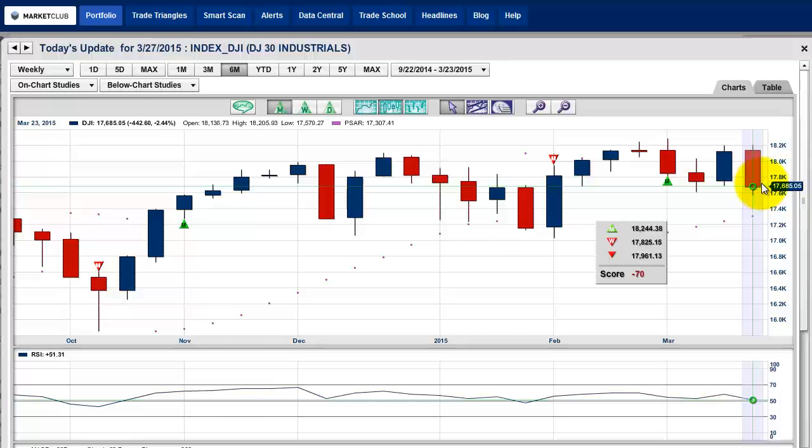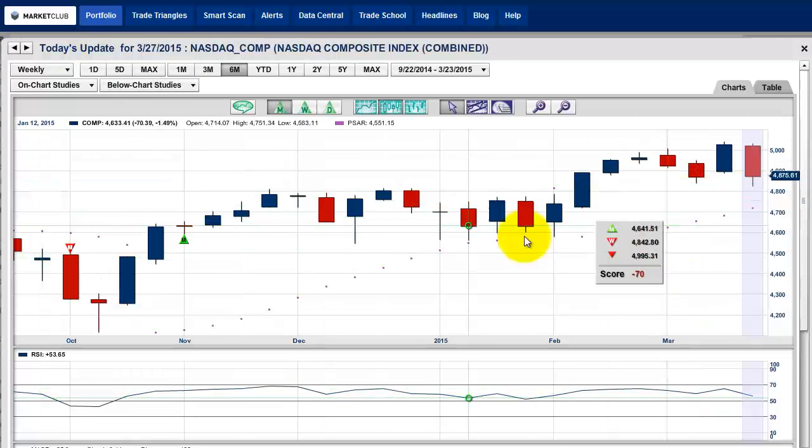This is of course at noontime Eastern Standard Time. It could change by the end of the day, but nonetheless it's still a down week for this market. You see the conflict right here between the monthly and the weekly. Should be out of this market. Pretty much the same picture on the NASDAQ. However, the NASDAQ did make a new high, a little bit of a different picture, so the trend could still be construed as being positive.